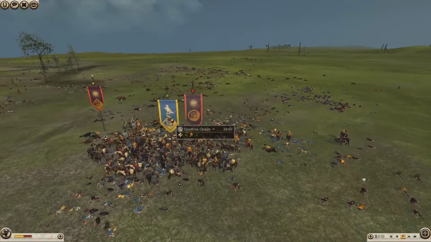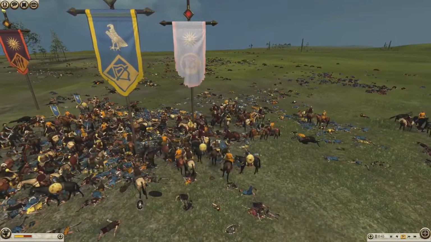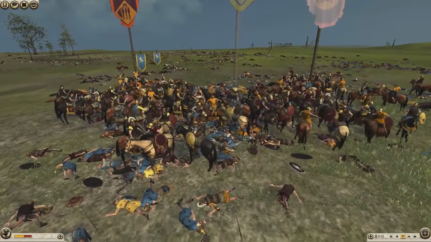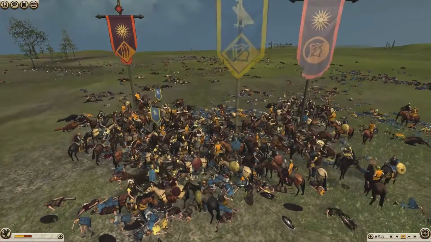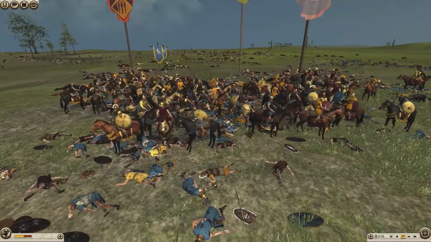Jeez, 33 left in the Tarantines. We'll zoom in, have a bit of a look at the action. The Tarantines seem to be going quite well against the skirmish cav. Ripping them down quite nicely. 27, 33 still left in the Tarantines. Haven't been losing many.